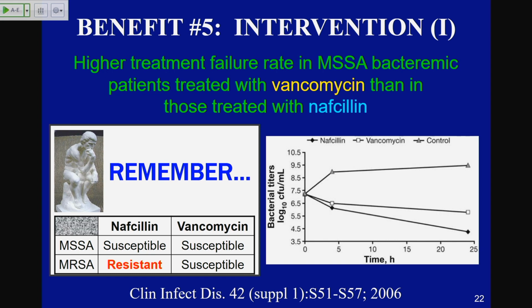Again, suggesting an in vitro correlate with the in vivo clinical response that nafcillin has better killing activity against MSSA. Why do I say this? If you have a positive blood culture panel that can detect mecA and whatever you guys are using nowadays, and you detect MSSA in your bloodstream infection, it allows pharmacy, remember, you bet your ASP, to make that intervention to switch from empiric vancomycin to nafcillin with the better killing activity and the better patient outcome. So that's another advantage.